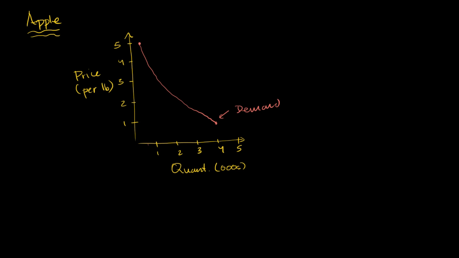Now let's think about our supply curve. There's some price below which we aren't even willing to produce apples — let's say that's like 50 cents. So at 50 cents, that's where we're just willing to start producing apples. If the price of apples got to $1, the quantity we'd be willing to supply is about 1,000 pounds. And it just keeps increasing as the price increases. This is the supply curve. When I talk about 'we,' I'm talking about all of the suppliers in this market — we could be doing this for a specific market or the global apple market, but for this video, let's assume it's our little isolated town.